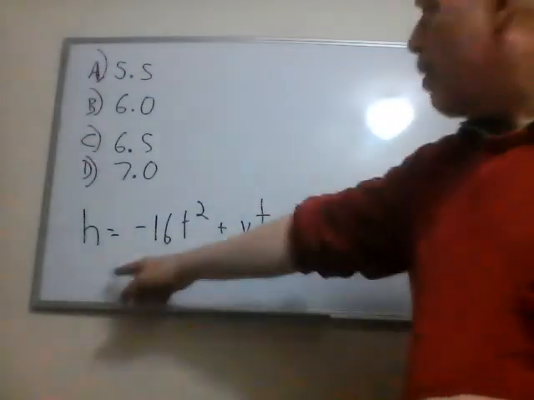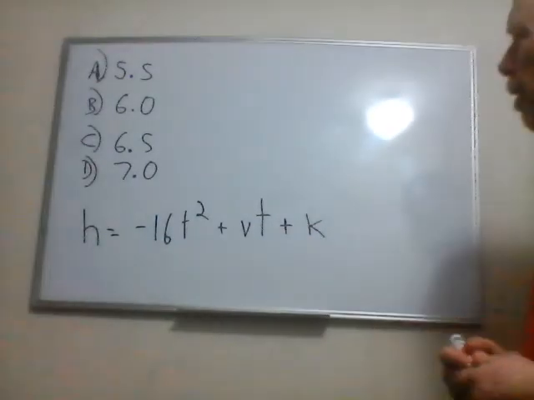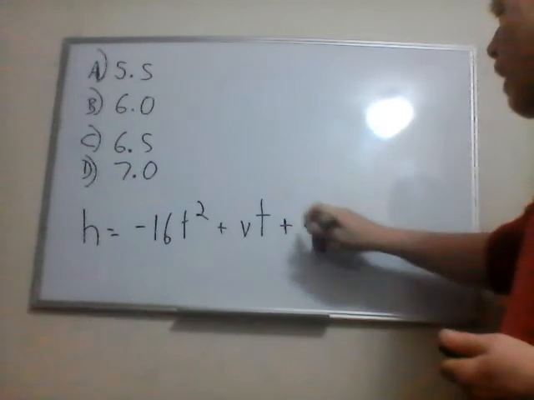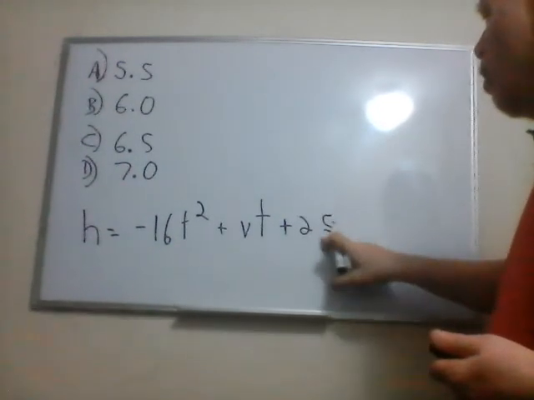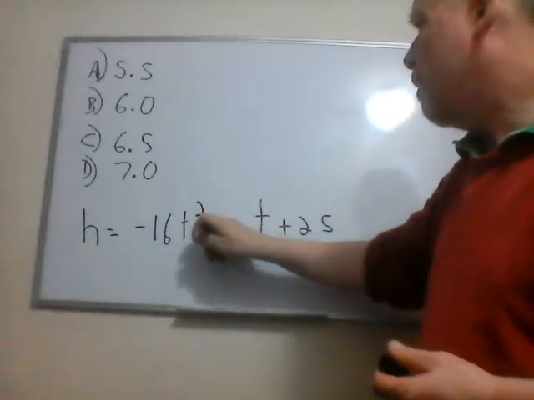Are we solving for the H? Are we solving for the T? Are we solving for the V? Or are we solving for the K? Well, for sure, we're not solving for the K because they gave us the K. For sure, we are not solving for the V because they gave us the V.